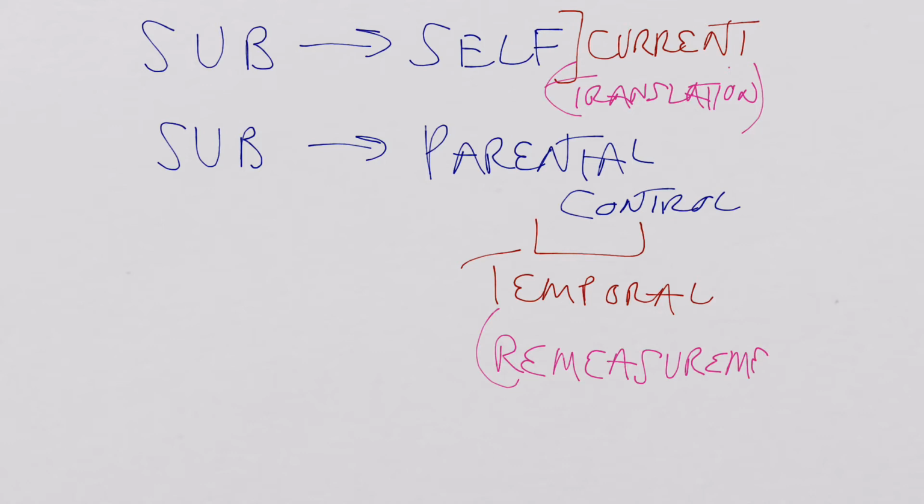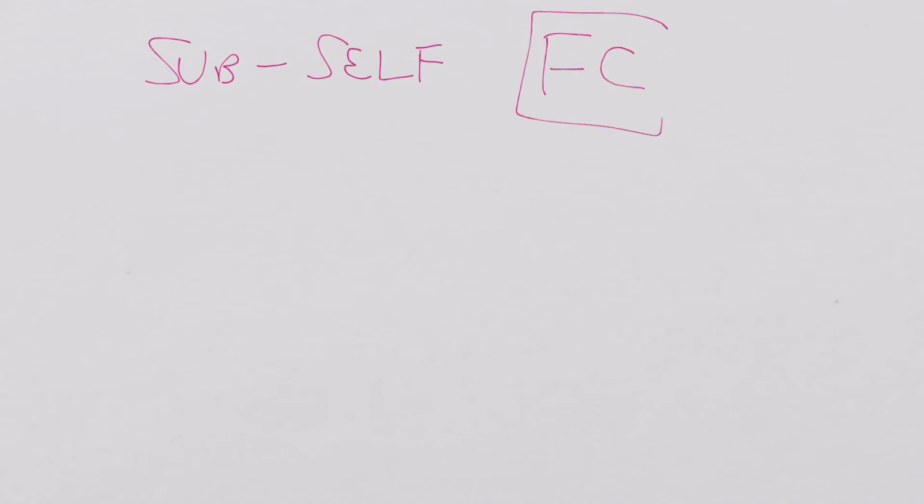Hopefully the wording of this can become more apparent as we get back to the theory. The theory being the following. Here's the sub and it's self-maintained. So when we go to do the translation, so to speak, first we're saying, what's the functional currency? If it's self-maintained, then the local currency really is the functional currency, because they're conducting all the business in the local currency and deciding how to use it, when to use it, how to pay for it, and they're taking all the control of the local currency denominated dollars or pesos or whatever it is.